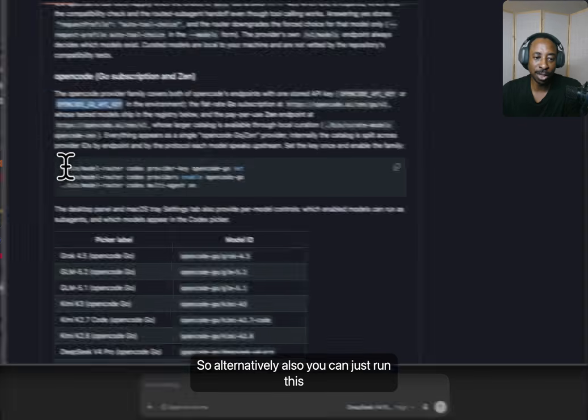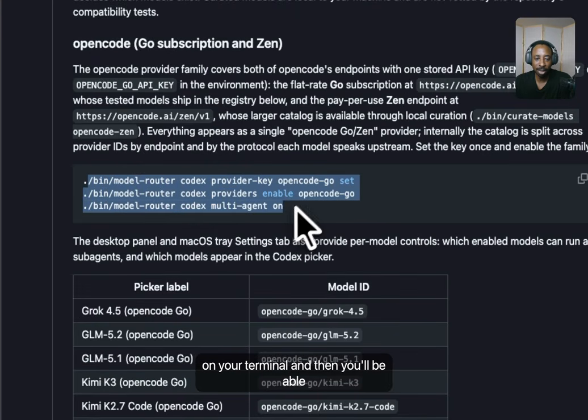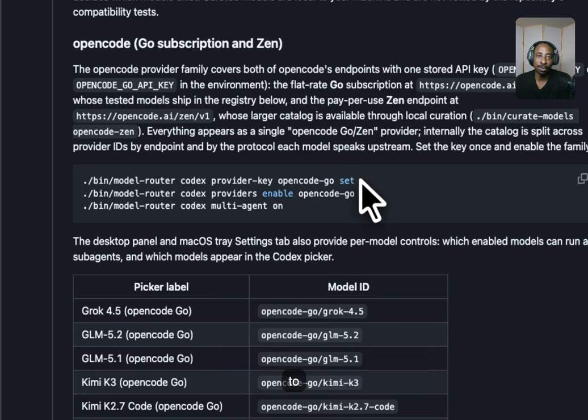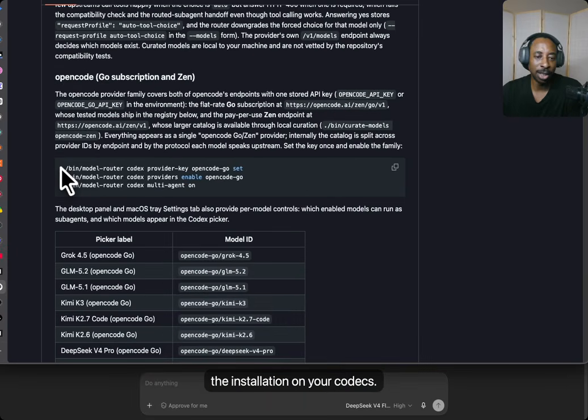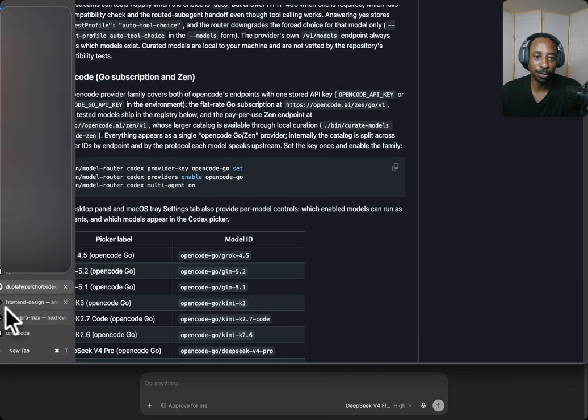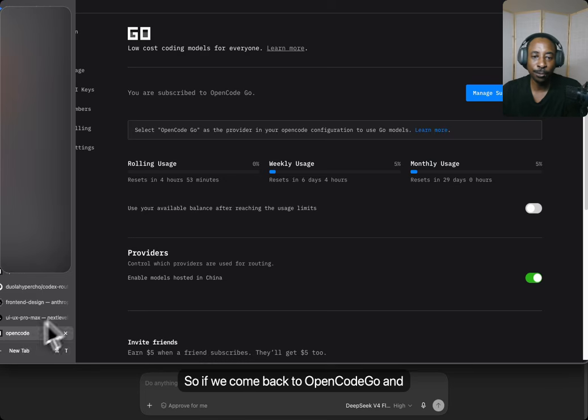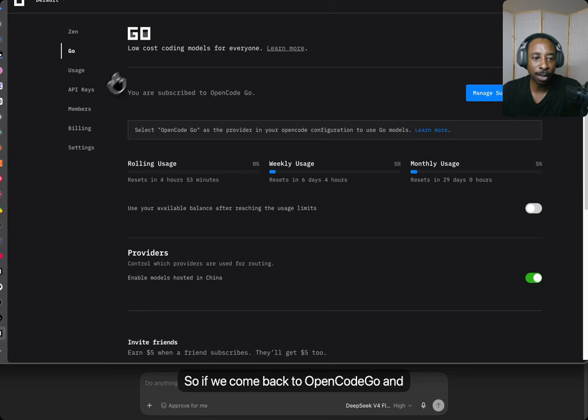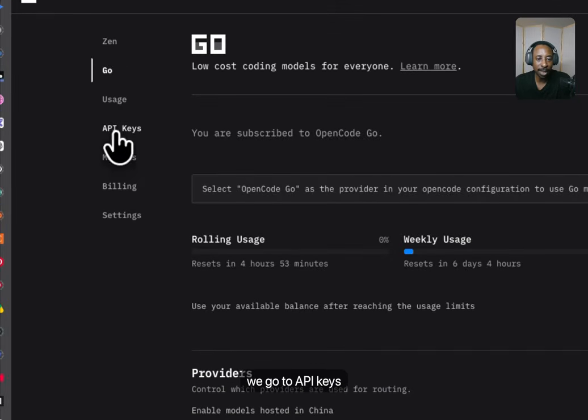Alternatively, also, you can just run this on your terminal, and then you'll be able to run the installation on your Codex. I think that was the mistake that I made when I was creating my own account. So if we come back to OpenCode Go and we go to API keys, here you create an API key.